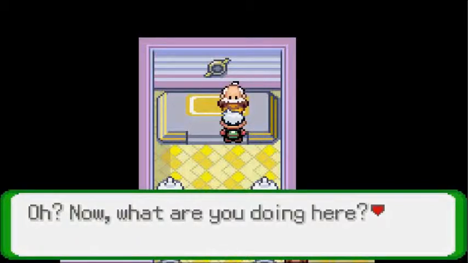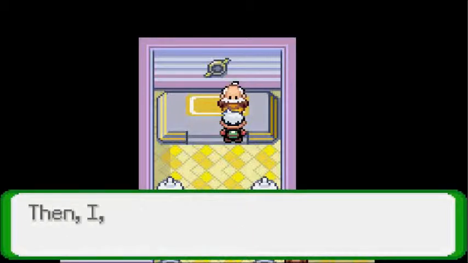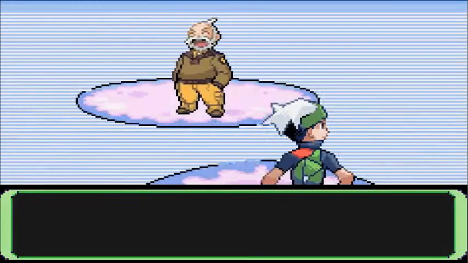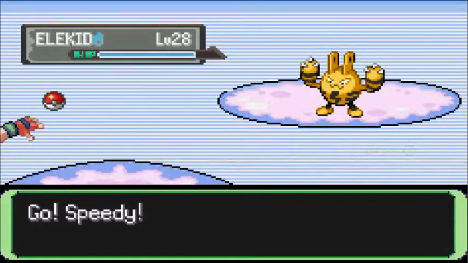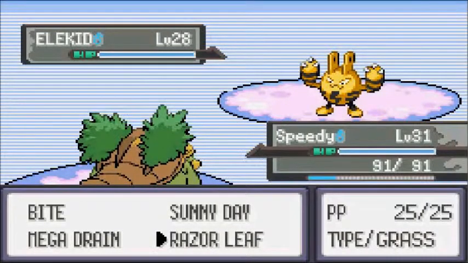And we get the same dialogue that we got last time. Any more past the rigid doors? Wow, now that's amusing. Then I, Wattson, the leader of Mauville Gym, shall electrify you. Alright, here we go. Let's do this. You laughing, bearded man, you little bugger. Okay, I think we can deal with this quite easily.